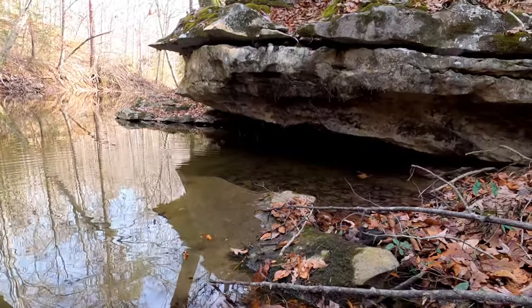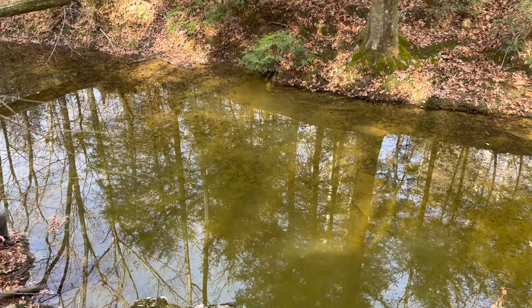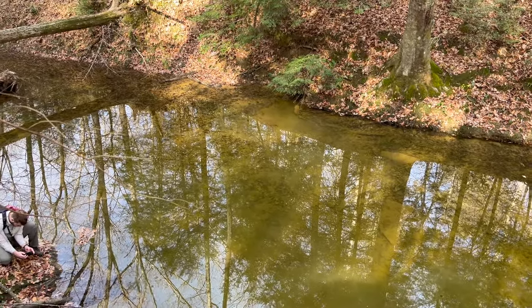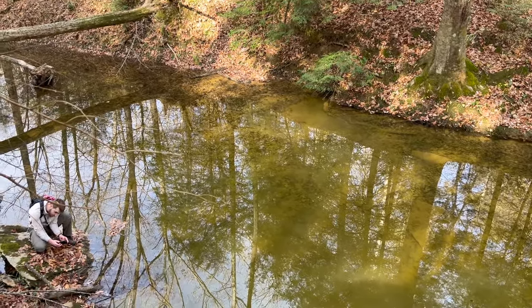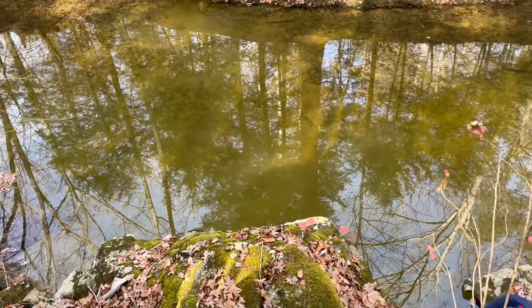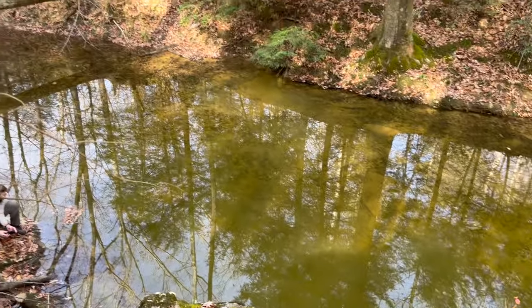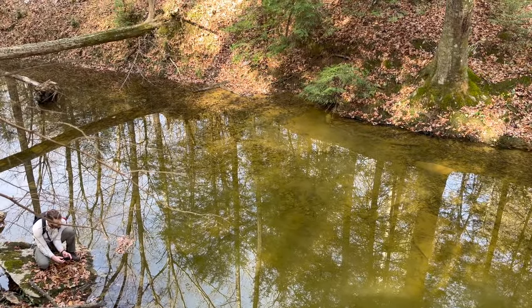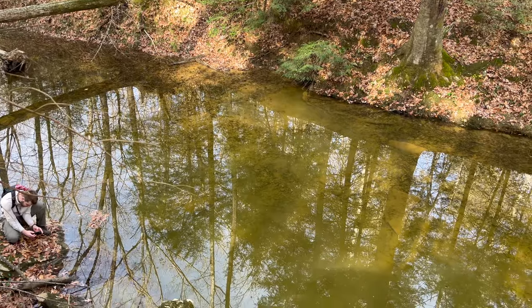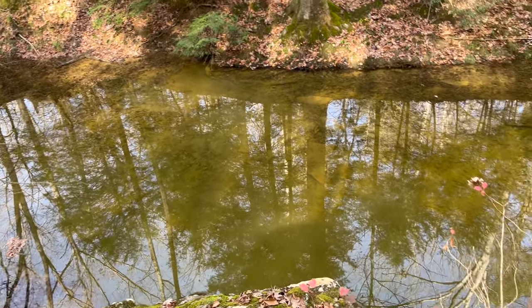Is it still under there? We managed to scare a river otter into its little cave home here, where it's pretty well protected — we can't get to where we can see it, but it's pretty much right below me here. That was so cool. We saw it swimming in the water, but I couldn't get a video — we were too far away. At first we thought that's the biggest fish we'd ever seen out here, but it wasn't a fish.